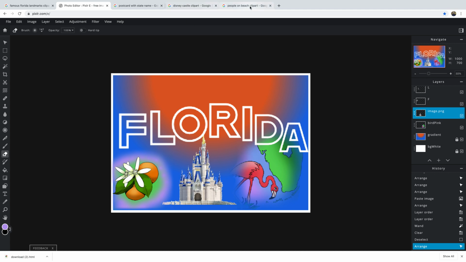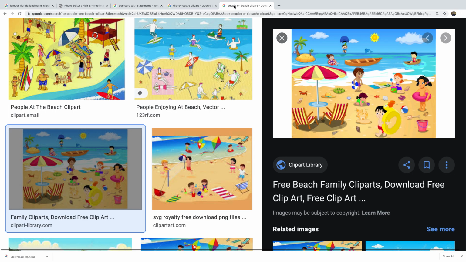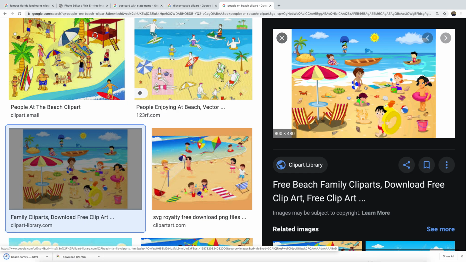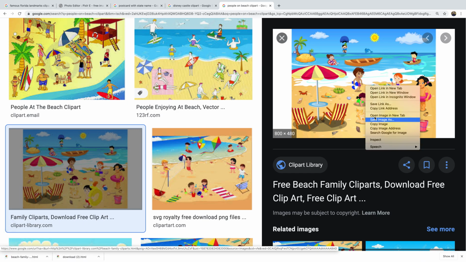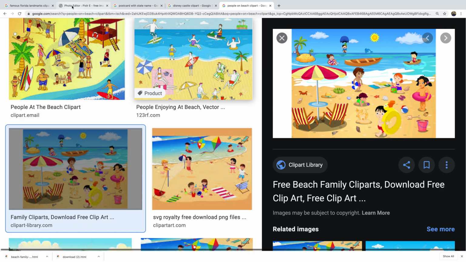The other thing I want to show you was how to add a picture inside the letters. I'm going to grab this. Copy image. Come back over here.